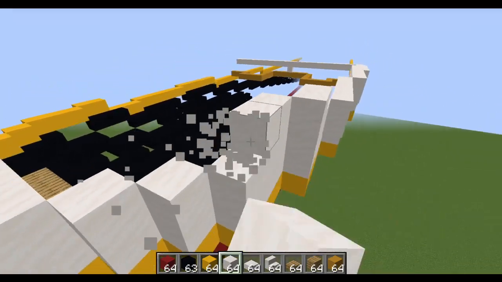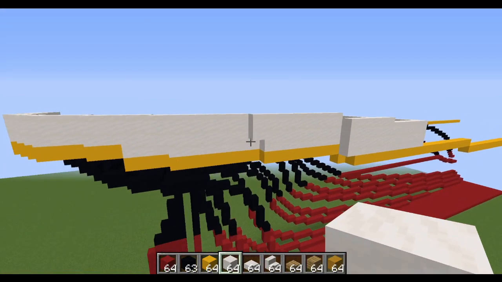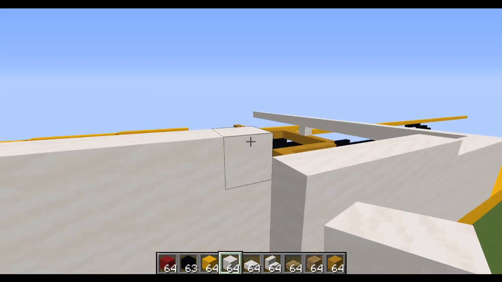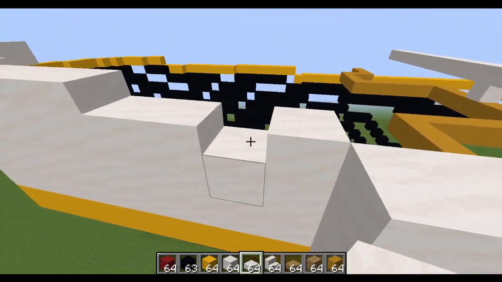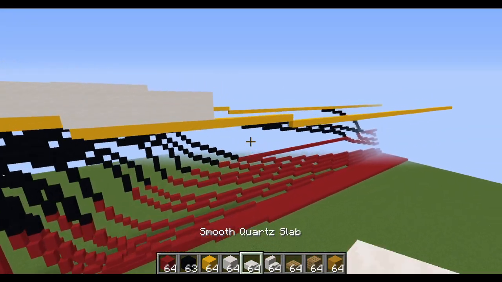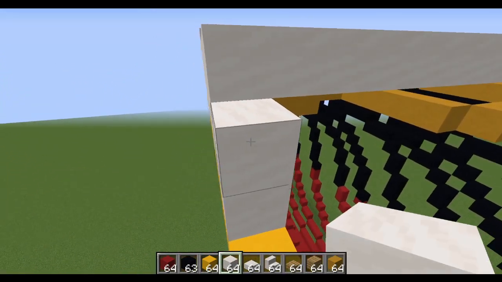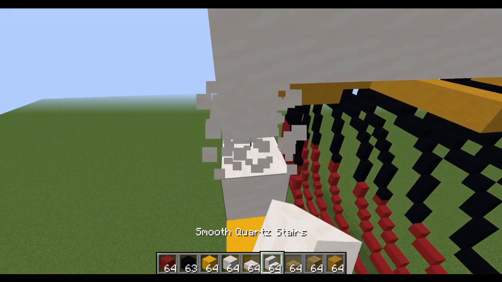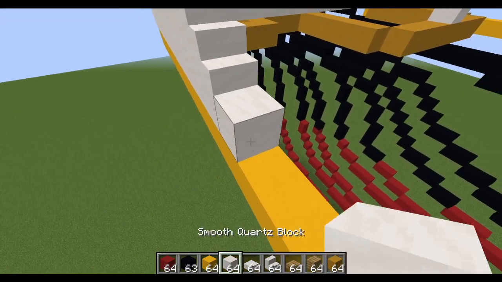Actually, no. Because both the poop deck and the forecastle deck should not actually follow that. Alright, I am going to go a little bit along here and just fill this in with slabs as well, because that looks a little bit nicer, in my opinion. Alright, and then if we just do this and this.